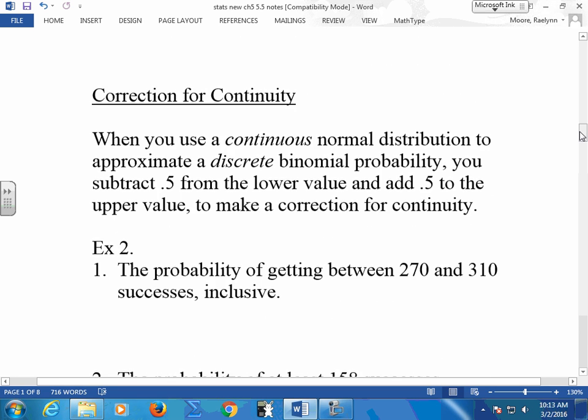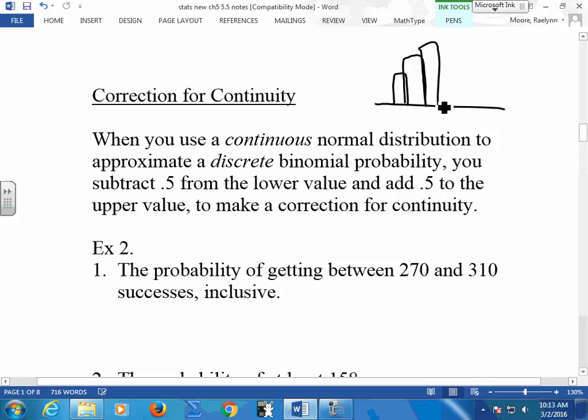Now, you have a little bit of a problem. You notice when you make a normal curve, you make bars, right? Well, what happens in these bars is if we put the midpoints here, which we usually do, we know our bars can connect. What happens is your binomial probabilities are discrete. They're whole numbers. Your number line is continuous. So to make sure that the bar from 4 and 5, your 4 goes here and your 5 goes here, there's nothing that's going to go in between.